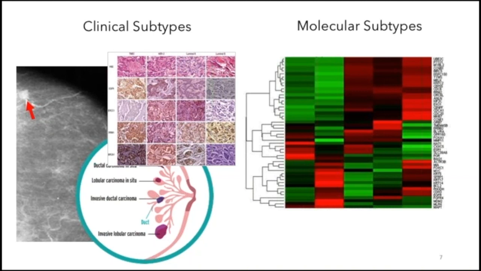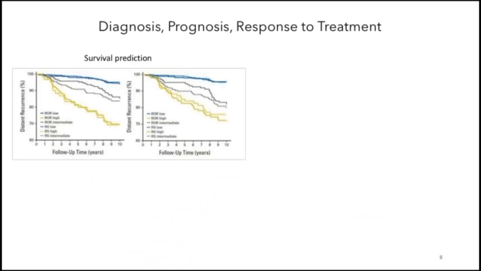So then we moved on, and now we have array data, and array data helps us to look at gene expression and classify different subtypes of cancer, in this case, breast cancer, by gene expression. You can see that the red is going to be high expression, green is going to be low expression, and then we can see the different subtypes are expressing different genes differently.